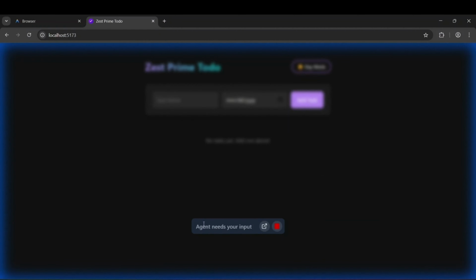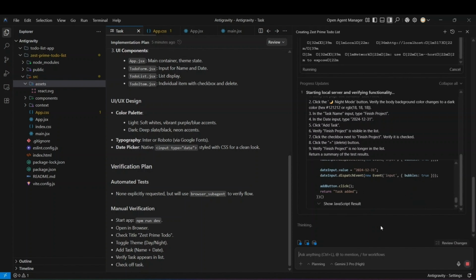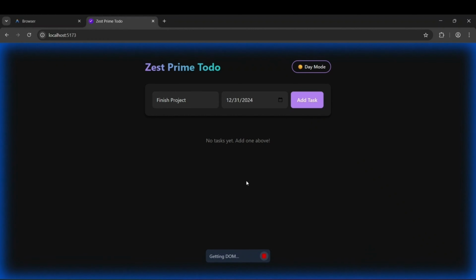Now let's go back. You can see the agent is still validating your application. We need to wait some more time to confirm it. Let's give a confirmation and let it fix all the issues it encountered, and then let's wait for the final confirmation. Still, if you see, our application is being run by the agent, and it is still validating all the proper roles. It is trying to do some tests.